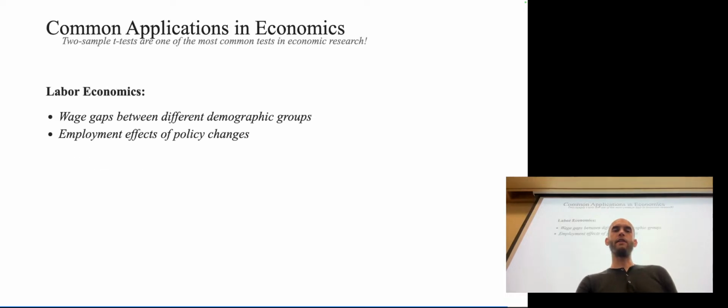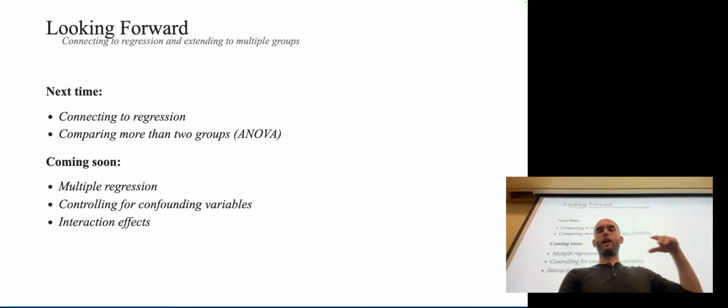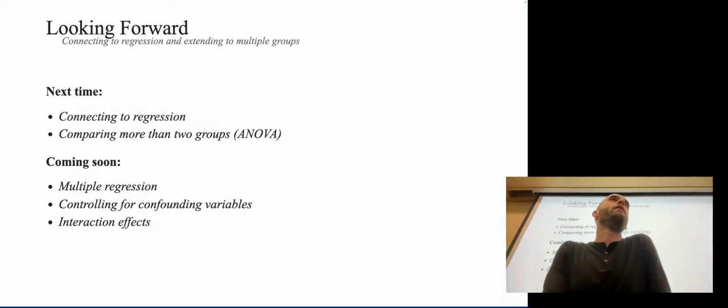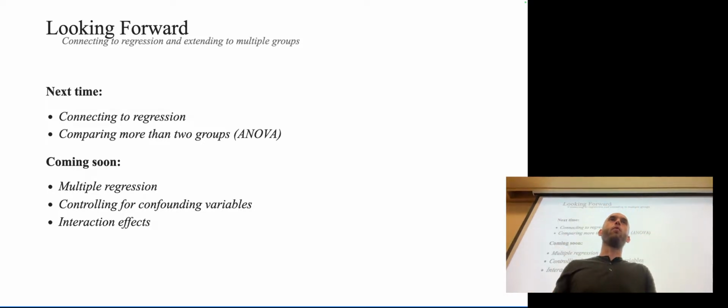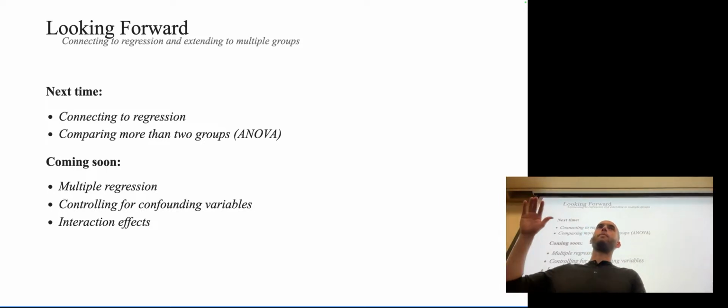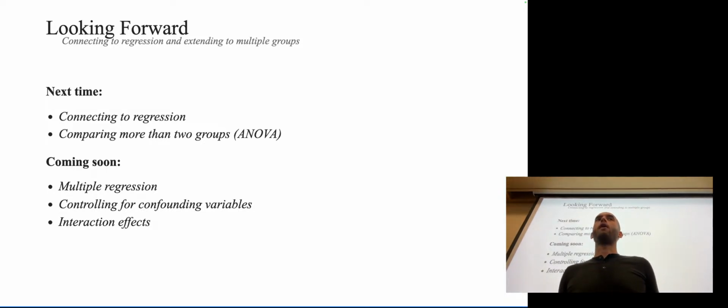So that was the thing we did last time, and I mentioned this is one of the most common types of statistical tests we do, the 2 sample t-test. But the next thing we're doing is taking this intuition and extending it into a more general environment. The 2 sample t-test is one of the most common approaches, but there's a more general and more flexible approach that we're going to spend the rest of the semester talking about. I'm not exaggerating. We're going to spend all of part 4, all of part 5, and then some of part 6 working with this model we're going to introduce today, which is regression, or the general linear model.